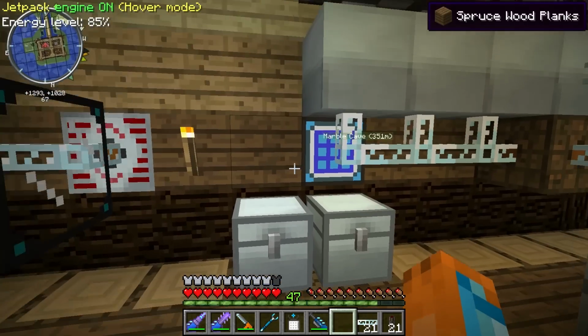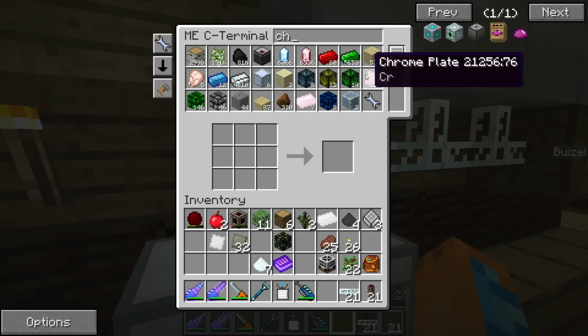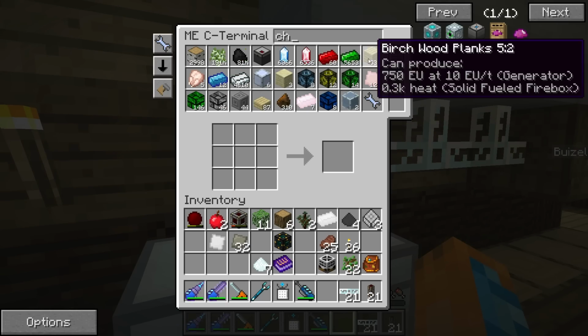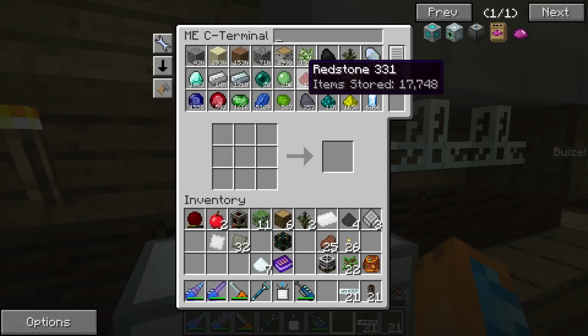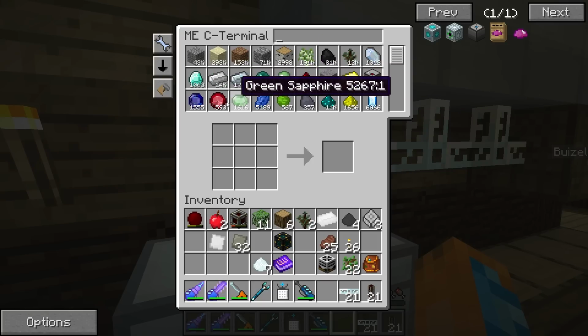Well, I've got some good news. Thankfully, I was getting a ton of chrome by centrifuging my ruby dust. That's the best way to get chrome. Either that or I think you can centrifuge or electrolyze redstone to get ruby dust. And that works too. But I don't know. I had a lot of rubies. That's why I'm making my Lapatron crystals with diamonds instead of rubies, just because I actually value the rubies more.